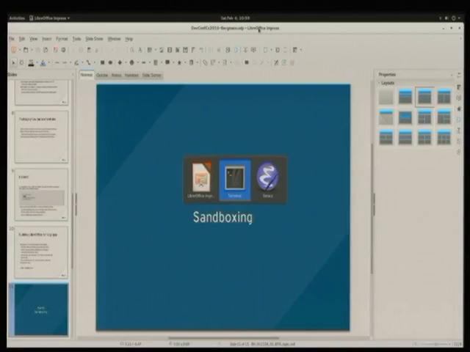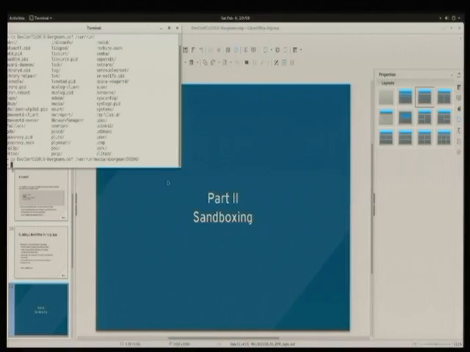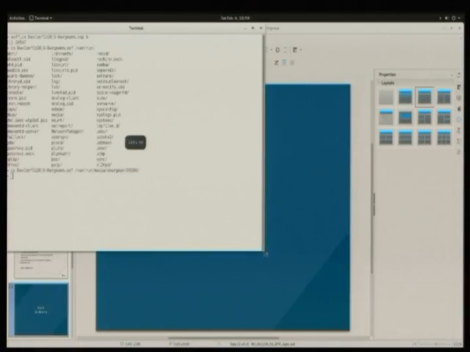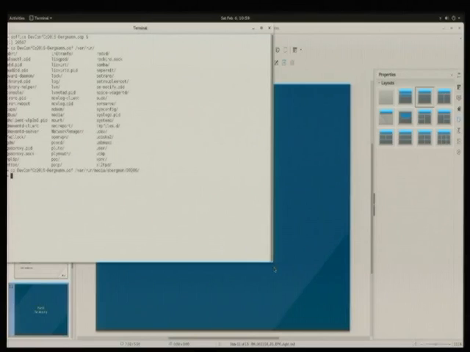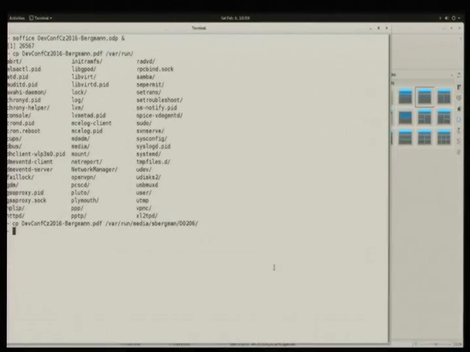Can you read that? So I prepared something and called it LibreOffice.